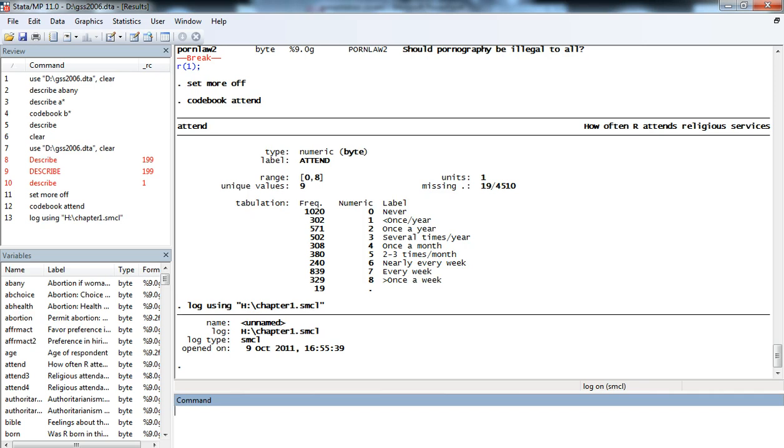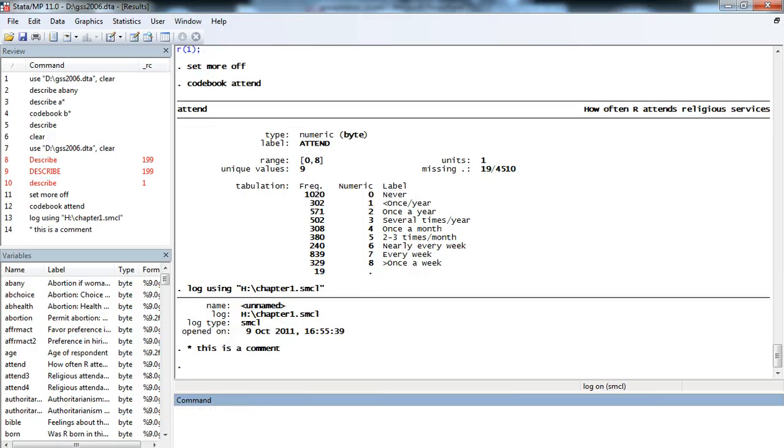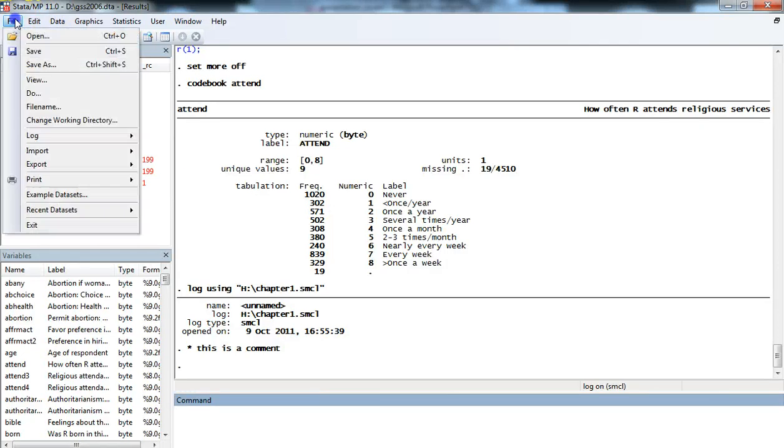You can also type comments in the log file. To tell Stata that this is a comment and not a command, you always begin with a star. You can always refer to the log file and view it. You go to File, Log, and View.